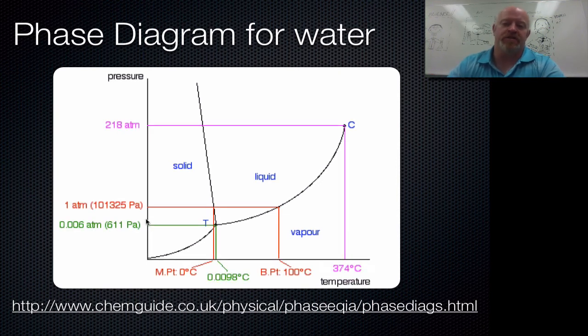If we take a look at water's different key points here, we see that at one atmosphere of pressure, which is our normal environment, we cross over that zero point where it melts right here, and that hundred point is where it boils right here. Notice if we were to drop the pressure down, it actually would melt at a little bit higher temperature and would boil at a lower temperature. So as pressure drops, we can bring those melting points and boiling points closer and closer together until we hit the triple point.